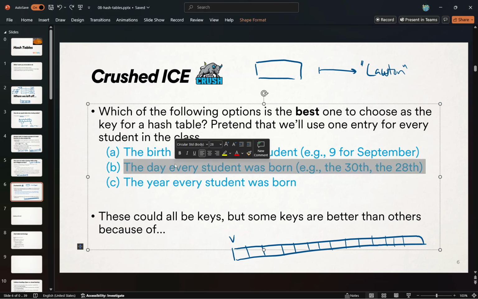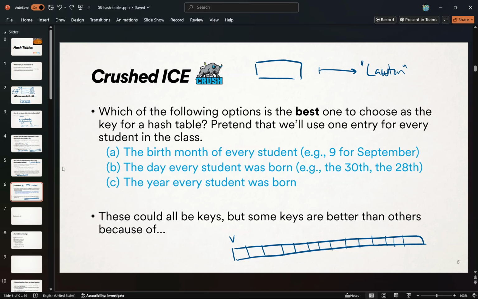And so that leaves this one. At least with days of the month, you've got 30 of them, 31 sometimes, 28 sometimes. That's going to be the most unique, right? There's probably a couple of us that were born on the same day of the month. Some of us were born on the 30th, for example. And so we have to fight for that one, but there's going to be the least amount of overlap. Does that make sense to all of you?